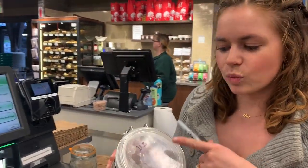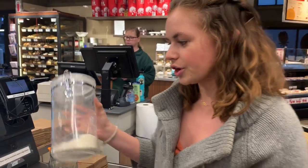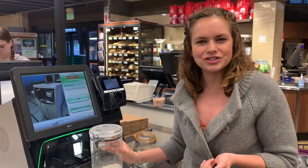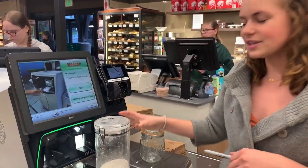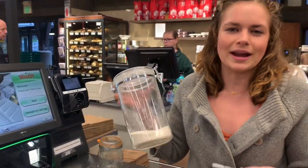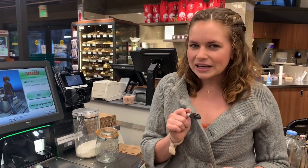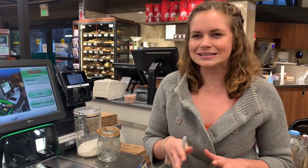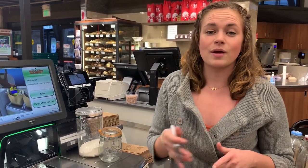This jar usually weighs exactly one pound, but today I've still got some flour in it, so I'm just going to write down on my phone the tare weight — just for today it comes to 1.44. So that's how I do it if my jars aren't quite empty but I still want to refill. If you don't have self-checkout at your grocery store or you're a little unsure how to do it, you can always go to the cashier and they will weigh them for you. Most people are super friendly about it.